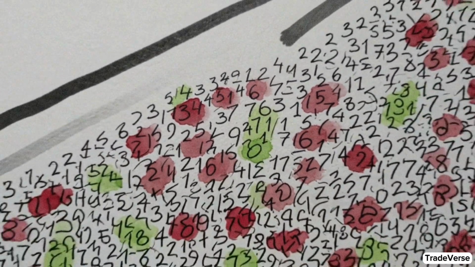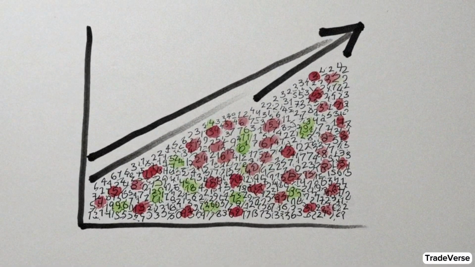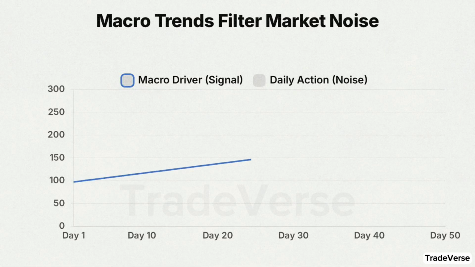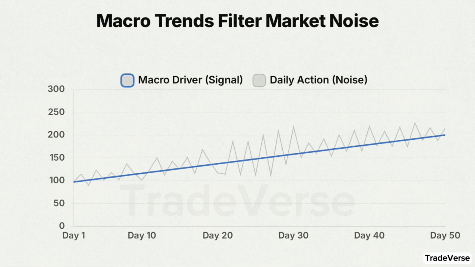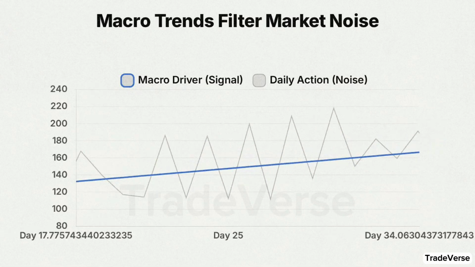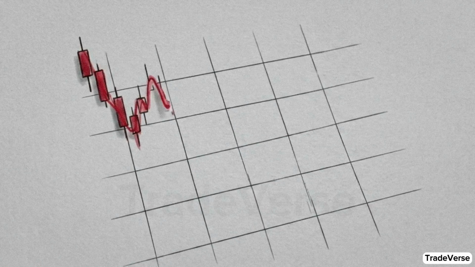But zooming into lower timeframes, that signal ratio drops. We enter a space of chaotic market noise that obscures the broader direction. Despite this noise, lower timeframes are essential. They provide the microstructural clarity required to execute trades with precise timing. Optimal trading systems do not choose between these charts. They capture both dimensions simultaneously, using the macro for direction and the micro for execution.